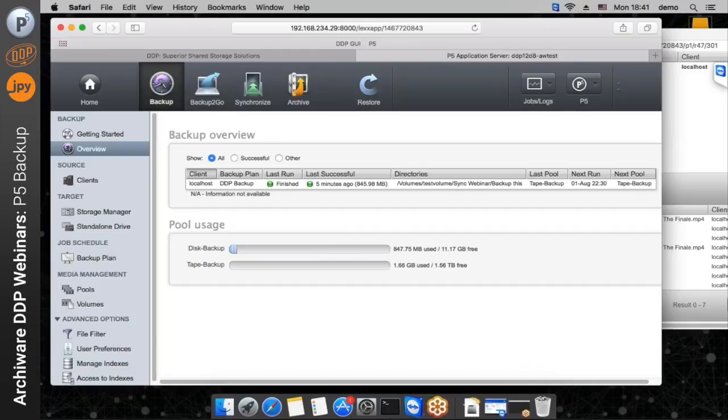And the big advantage of LTO is that all the tapes that are written with one tape mechanism are fully compatible with another one. So you can switch your library from, let's say, HP to IBM or the other way around anytime you want.